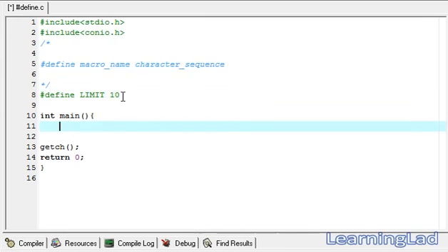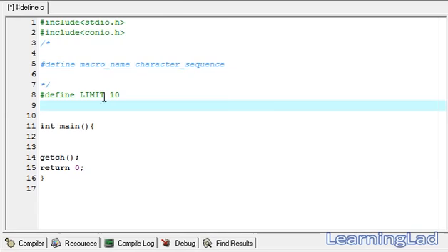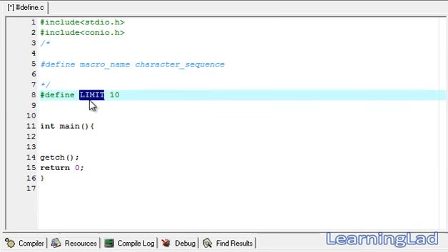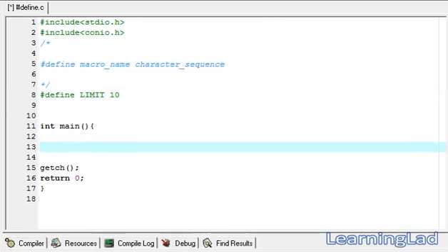Once the character sequence begins, it must end with a new line. Here we write the macro name in capital letters. It is not compulsory, but when we read our source code, we'll know that we are using a macro here, just so we can read our program easily.